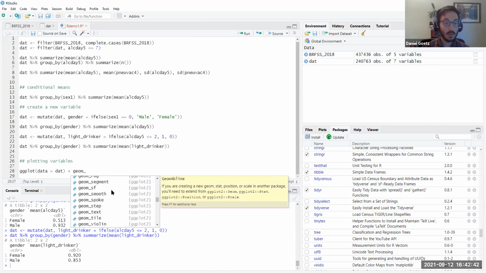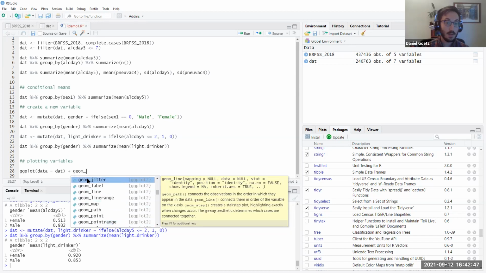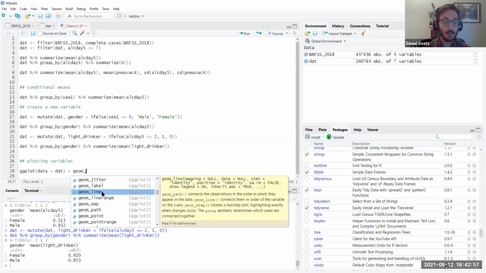There are a few that we're going to be using almost exclusively, but you can see there's a lot of stuff here, like geom map. R is very powerful in plotting map and geographic data very quickly. And geom line is just your standard line plot if you have an X and a Y.